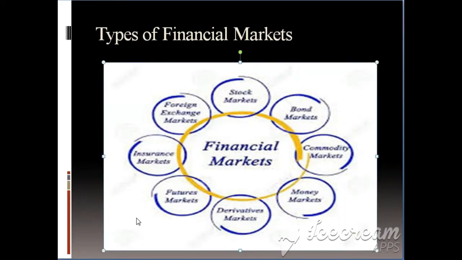Now, today we are going to discuss the types of financial markets in detail. So here is the first one. Stock markets, which are also known as share markets or capital markets. Here, the shares of listed companies are traded. Each share comes with a price and investors invest in that. It gives profit when the bought share is performing well. So the challenge is to select the right share at the right time. Stock markets are of two types: primary market and secondary market.